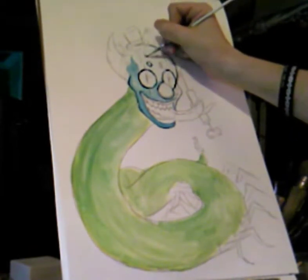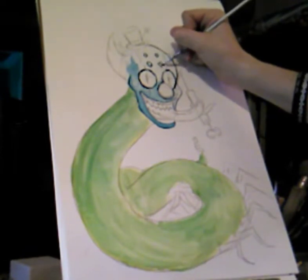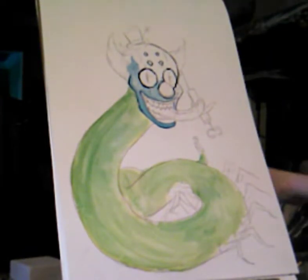Remember, this creature is half spider, so kind of outline those extra eyes at the top so they don't get lost with the rest of the picture.